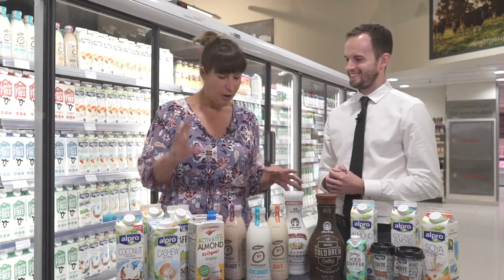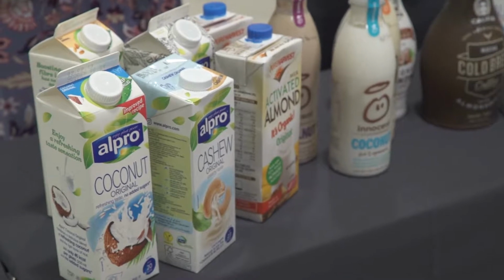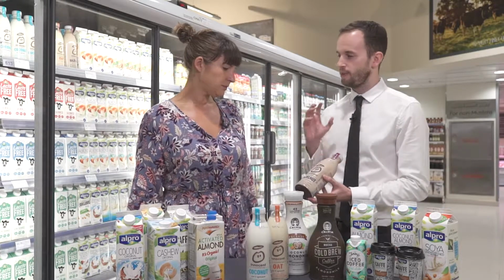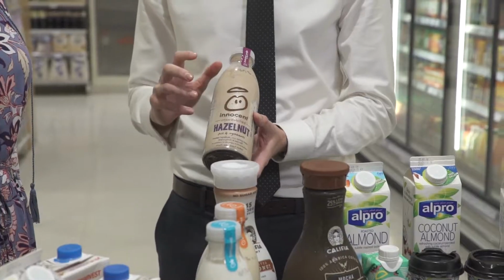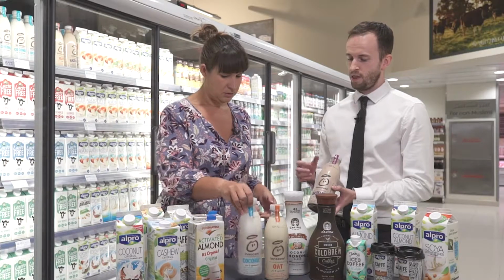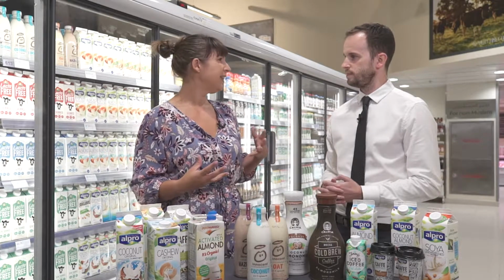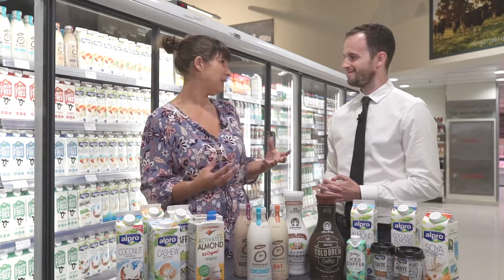Massive range here. Almond, you know, there's the hazelnut here. What are your personal favourites, or is that like picking a favourite child? So my favourite brand is actually this range from Innocent. What these guys do, they really focus on keeping the ingredients really simple. So in their range of hazelnut, oat, and coconut, you'll actually see there's only 3 to 4 ingredients added. Wow. So it's water, the actual base ingredient, and say salt, and that's it. Because there can be a lot of confusion and misconception about saying plant-based equals healthy, whereas there can be a huge number of mystery ingredients added which don't necessarily add up to a healthy product.